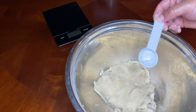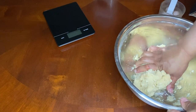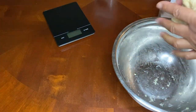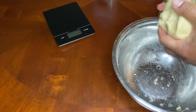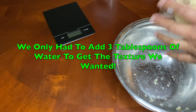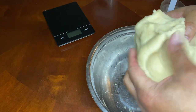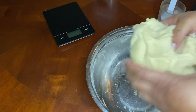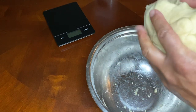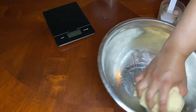This is number 3. Feels good. We've only added 3 tablespoons. You see the texture here? This is what we're looking for. That we can work with.